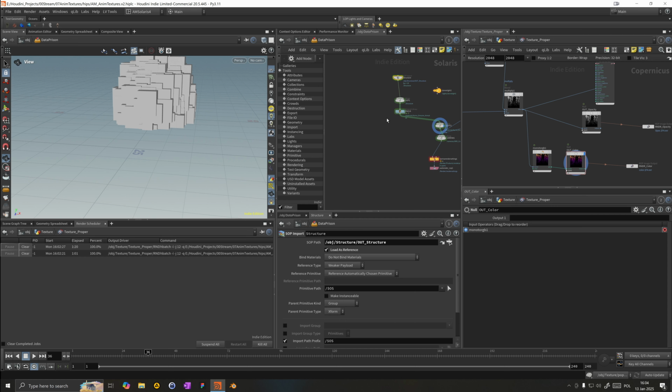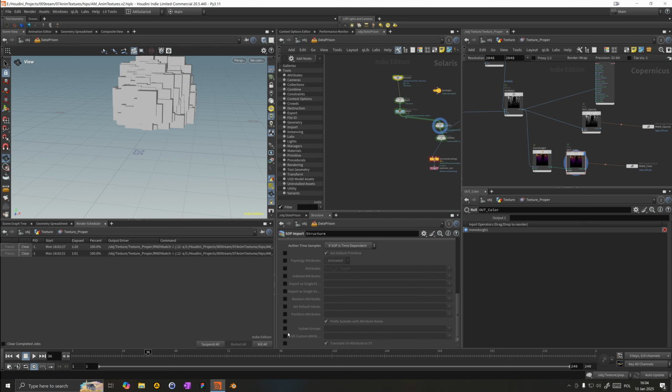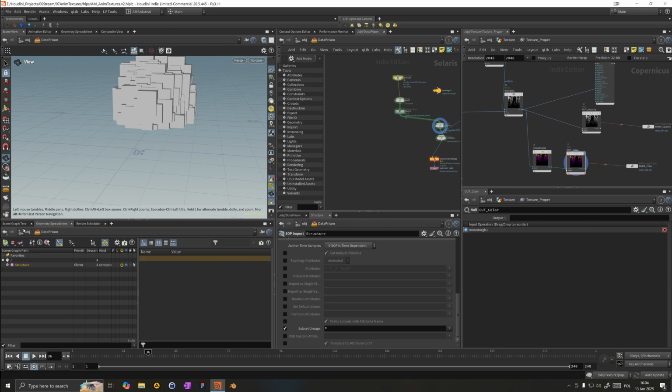And here I actually wanted to split these, but for now let's just do import data and subset groups, and I'll just play. So it imports all of our groups, which is extrude front and extrude side, which is exactly what I like.